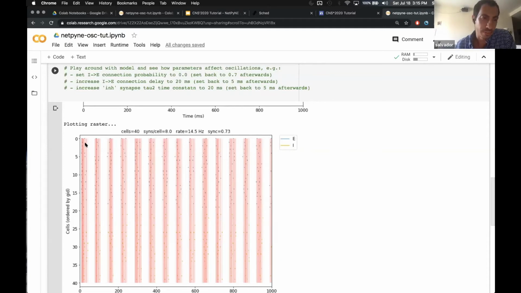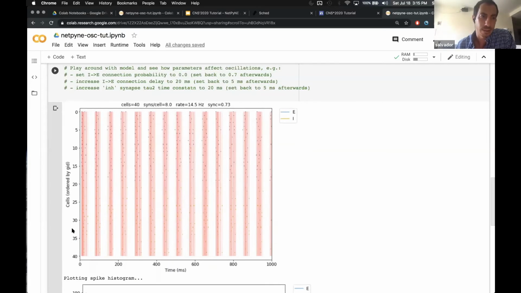Wherever there is a spike, you're going to see a red vertical line going down. This is helpful to group sets of spikes and identify the oscillations in the network. Here we see that they are very clearly grouped in subsets. And just by counting the sets of red lines, you can almost calculate the oscillation frequency of this network.